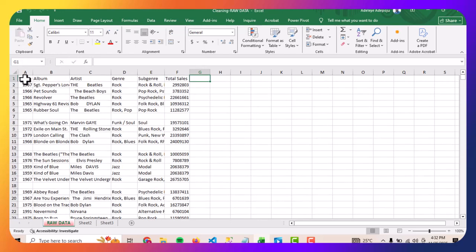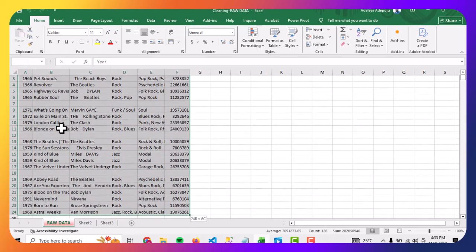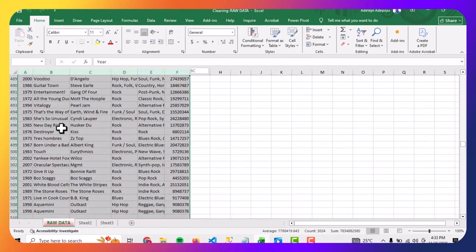Then on your keyboard you will see your Shift key and your Control key. You hold both down, then you press your arrow key going to the right. Can you see? Then you immediately press the down key. This is much faster, so we can do that.